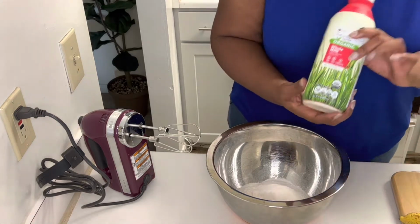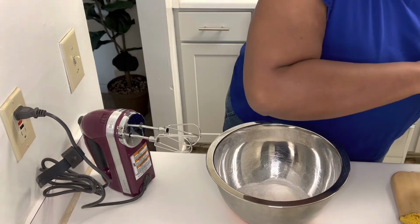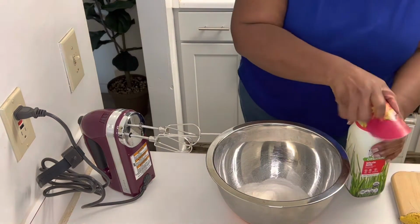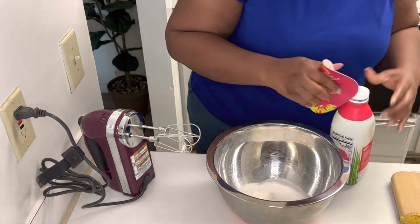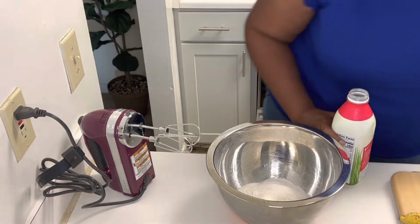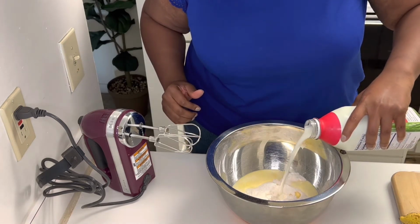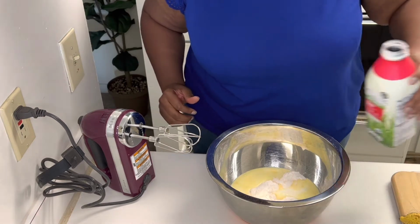All right, and that is 4 cups of milk, 32 ounces. Wait, where's my strength? Wait, it ain't working. Okay, there we go. Ooh, Lordy. Y'all, the bottle wet. That's all. The bottle wet. I ain't weak. I got strength. I'm going by the feel of it. All right, that's about a good 2 cups.